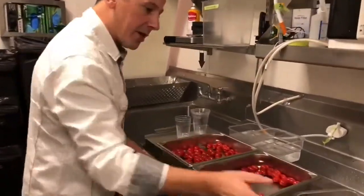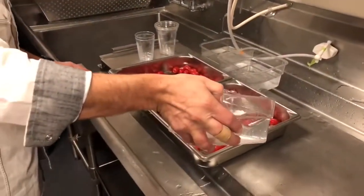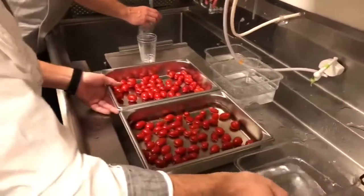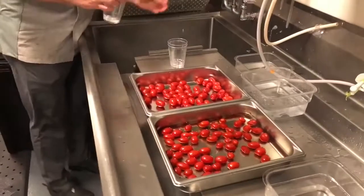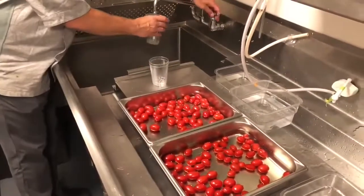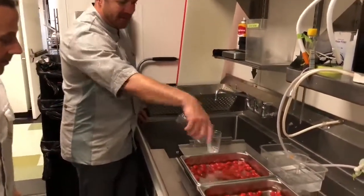Which is amazing because if you come over here, Tristan, you're going to see that we have some tomatoes here, and we're going to wash the tomatoes on the right with this high pH water, and tap water for the other one. Chef Jason's going to help us here. Your assistant, Chef Jason. Yeah, I'm fine with donning that hat. He's the sous chef today.